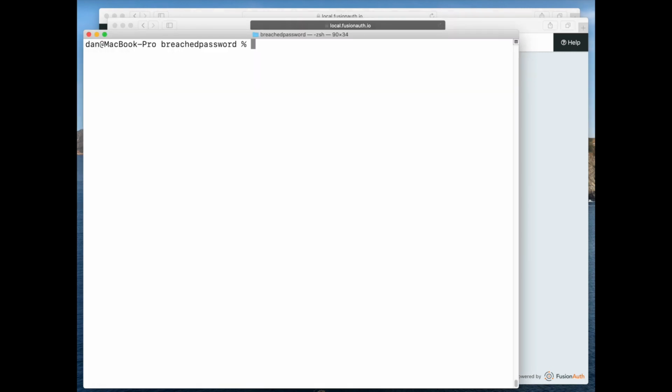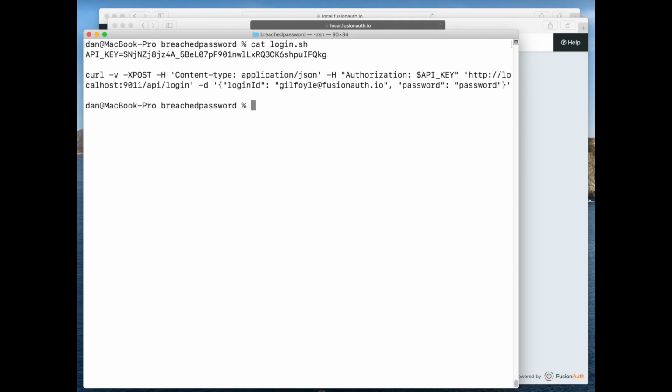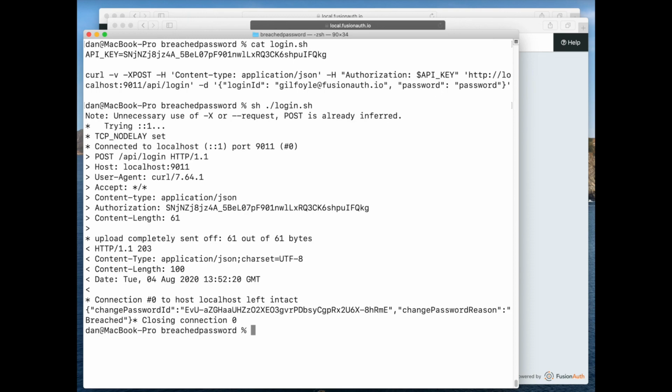And you can do the same thing with our APIs. If you have a curl script or any of the client libraries that log someone in, you will go through that same path. So if I run this, you can see that I'm given a 203, which if we look at the user APIs will show you that that person needs to change their password, as opposed to 200, which would indicate that they had logged in successfully.